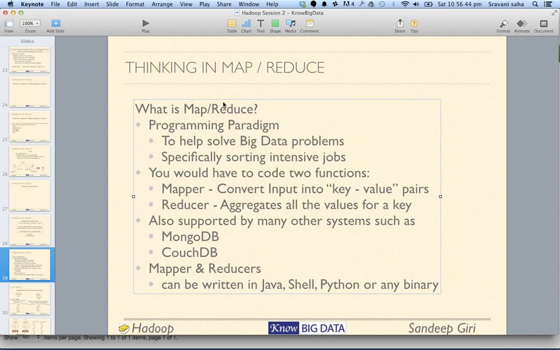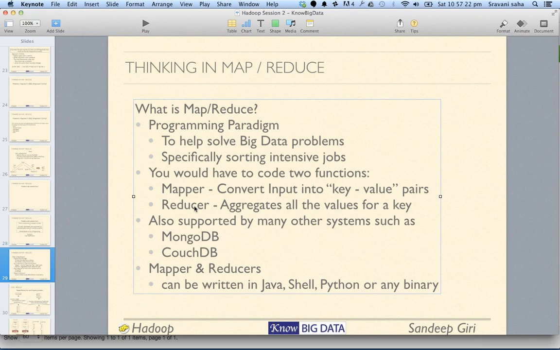Note that the mapper is being run a number of times. If you have 100 lines in a file, the mapper will be executed 100 times.